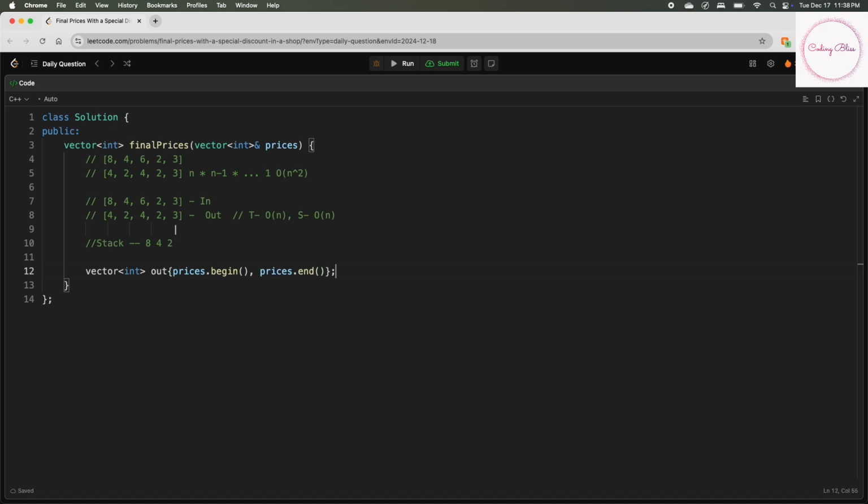Then we will have a stack which is used to act like a monotonic stack.